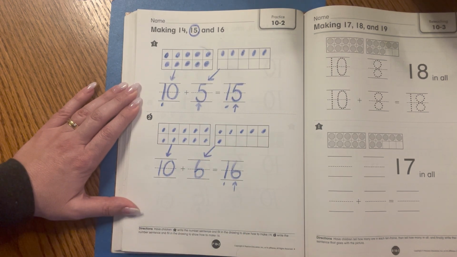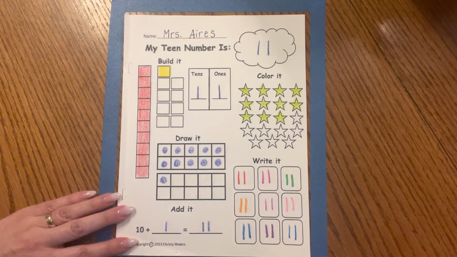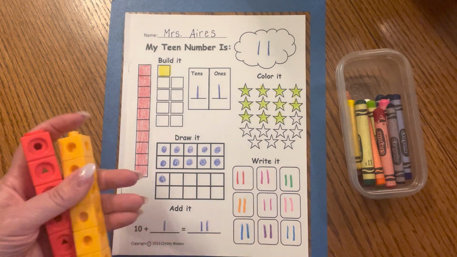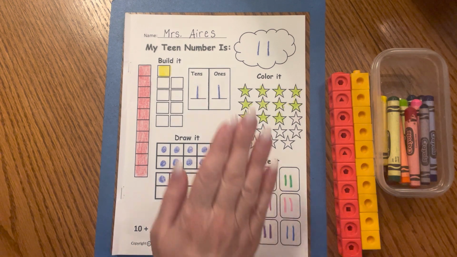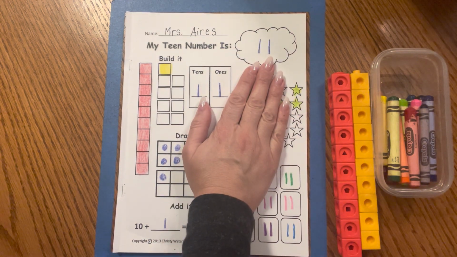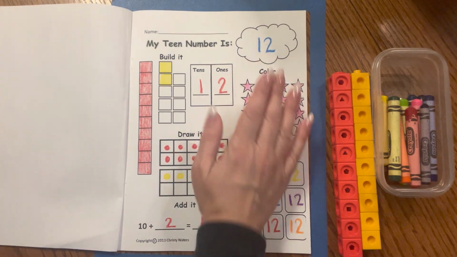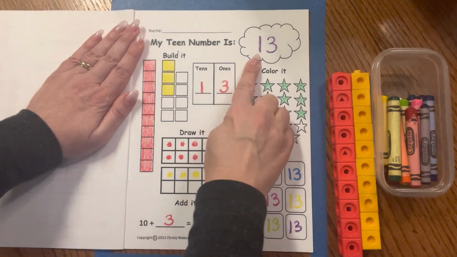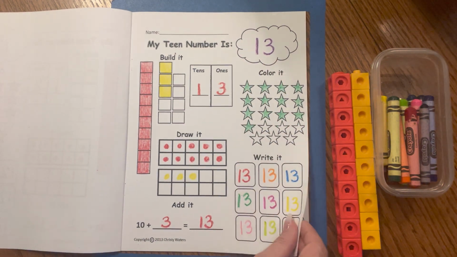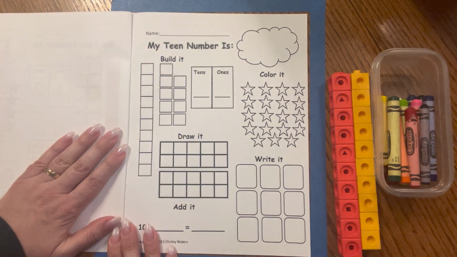Great job, friends. Excellent. So let's go ahead and take a look in our teen number books. All right, we're going to continue building and showing, drawing, having math talks about more numbers. So we have already completed the 11 page, and we practiced making 12 on the 12 page. We even did 13 as a 10 and 3 ones. So if we turn the page, today we are going to practice making 14.